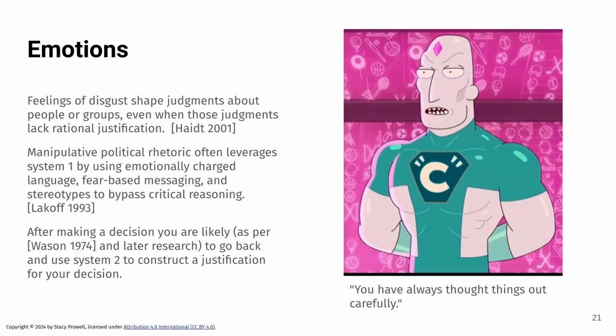After you've made a decision, you may then go back and use System 2 to construct a justification. And then you'll believe the justification. And we know that's sort of how you function. We know that because of other research as well. You tell me, I don't like those people. Well, why? Because of this. And you construct the justification, and then you've now input that justification back into your brain, and that becomes your justification going forward. Just be careful with this stuff.